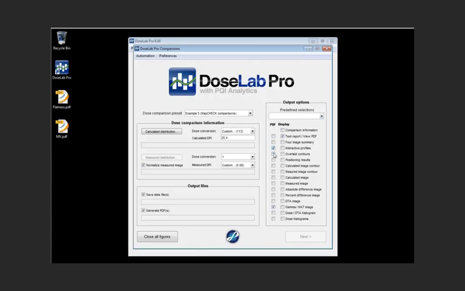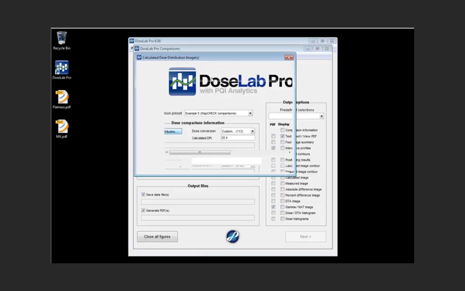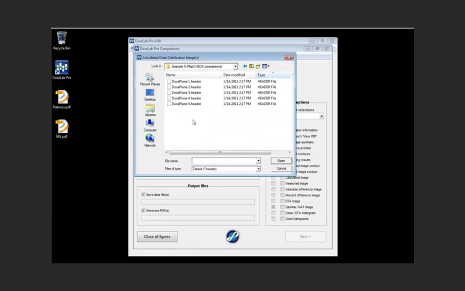And here we get to customize which screens are shown in PDF and which screens are shown in the display. Here for batch comparisons, we're not actually going to show any screen except the final PDF report. So what's nice is this example is from Pinnacle. We have 5 Pinnacle files.